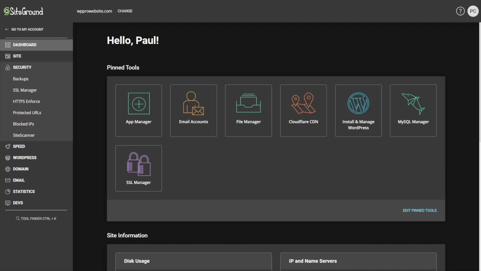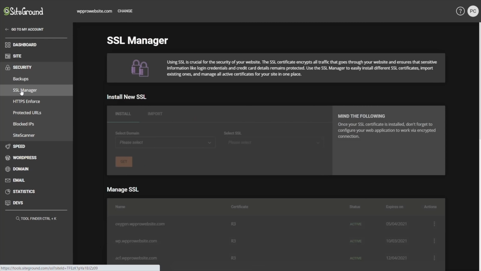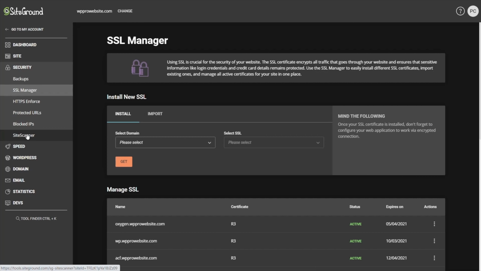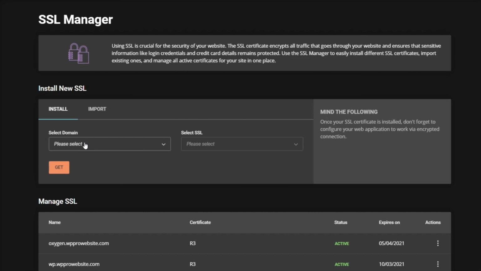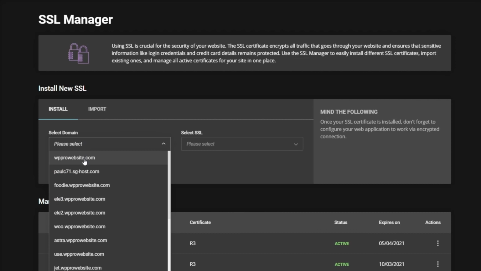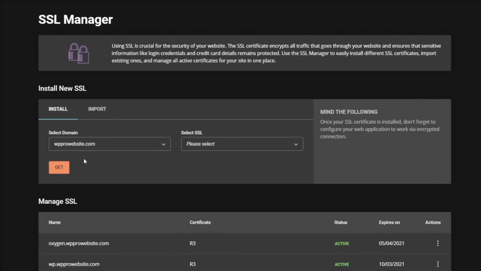And the nice thing with SiteGround is we have a totally free option. So what we're going to do is underneath the security section, we're going to come into SSL Manager. And inside there, we can set up where we want to apply this SSL certificate. Now, I've got a couple of domains and subdomains and things inside my account, so don't worry, yours is going to look a little different, but the process is exactly the same no matter how you've got yours set up. First thing you need to do is select the domain you want to apply the SSL to. So we're going to choose our primary domain, which we've just purchased.